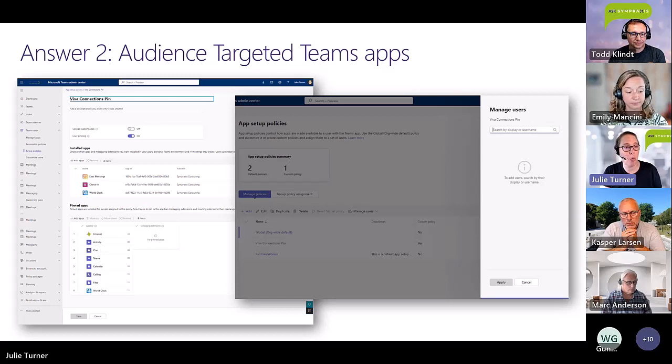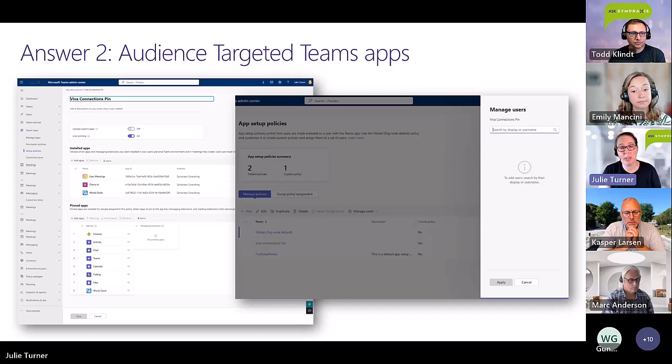You could create a manifest for the different URLs for sites in your SharePoint tenant, make them individual apps with their icons, create a policy for each one of them, and then target that to a set of users. So essentially you could create your own. The only downside, and this happens in Viva as well, is that you don't end up with the search experience for the suite bar. You would end up in the same situation for both.